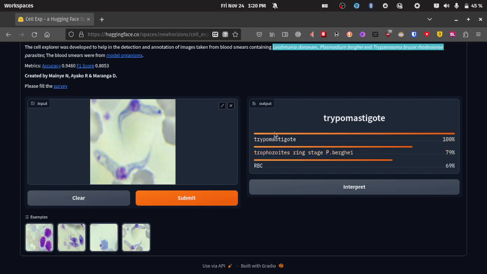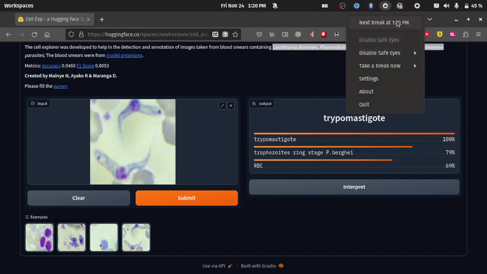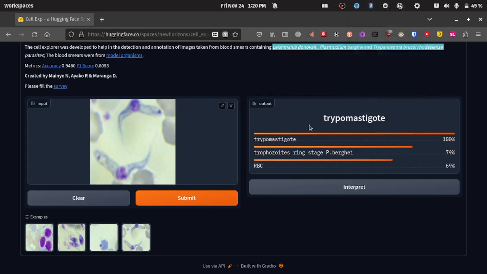I think this one was probably brought up mostly because of these cells over here, which look like red blood cells, and they are also RBCs. And yes, these are RBCs, but the accuracy is a bit lower.